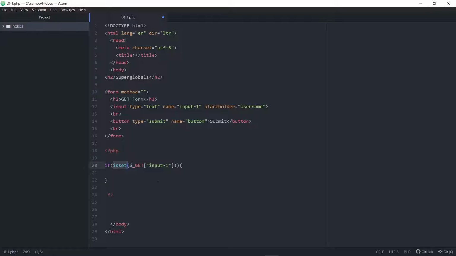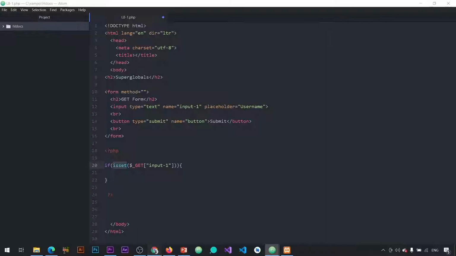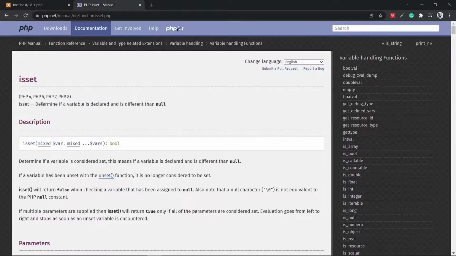Now, from our previous lesson, when we are working with the GET superglobal, we are requesting information, and we can do that by requesting information in a URL. The isset function over here, if we have a look at the documentation, is just a way to determine if a variable is declared or not.